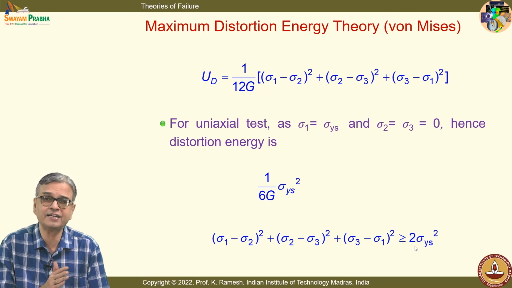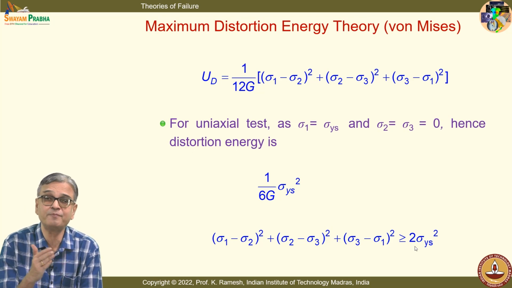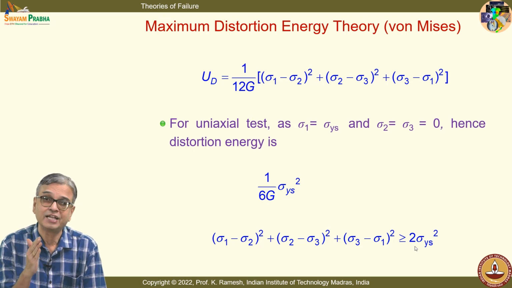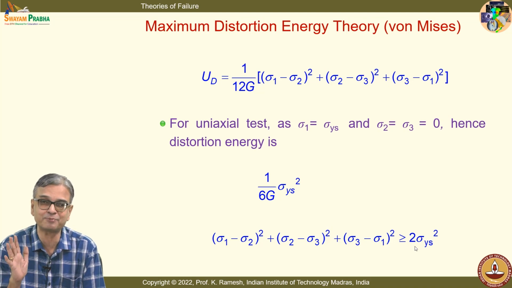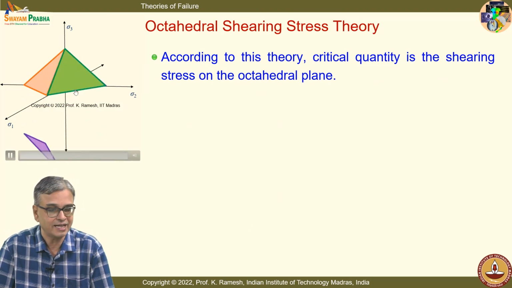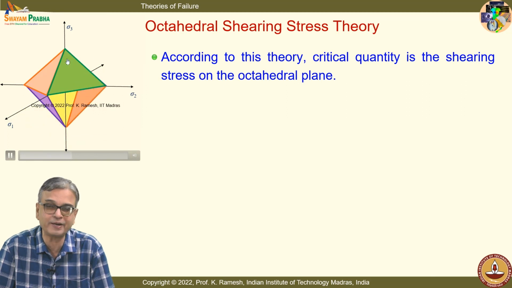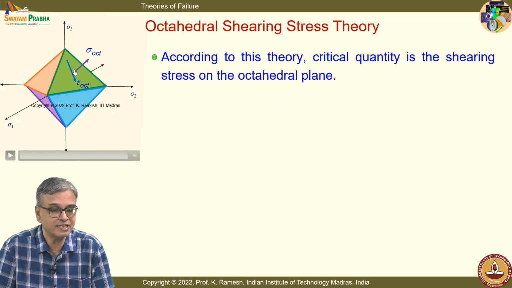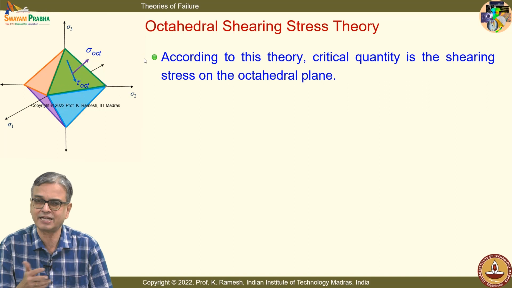See, if you look at any theoretical development, people might start from different perspectives. And if you converge to one quantity, it also has an inbuilt verification of our mathematical approach. Fine. You find there is a development in terms of octahedral shear stress. You know what the octahedral plane is, and it is nicely shown. Since you have 8 such planes possible, I have shown them with different colors. It is referred to in the principal stress reference axes sigma 1, sigma 2, sigma 3, and this plane is equally inclined. That means the direction cosines are known: 1 by root 3, 1 by root 3, 1 by root 3, and that is also labeled as the pi plane. They are one and the same.